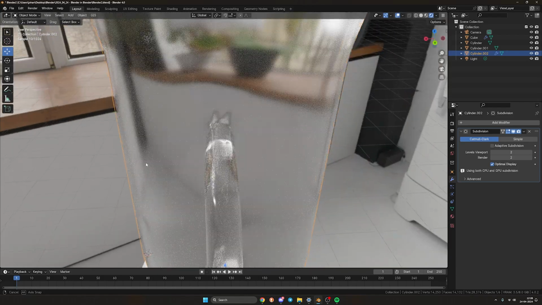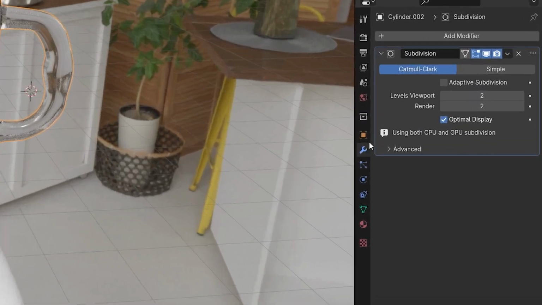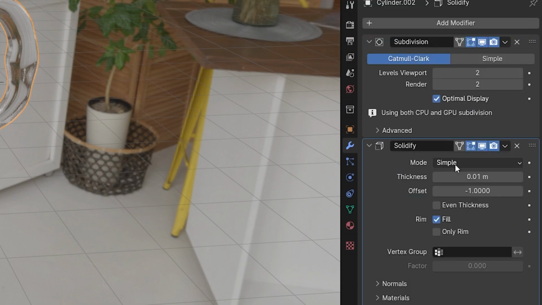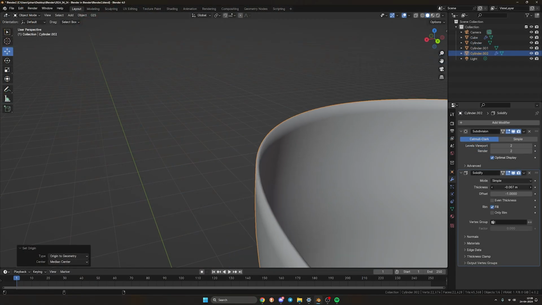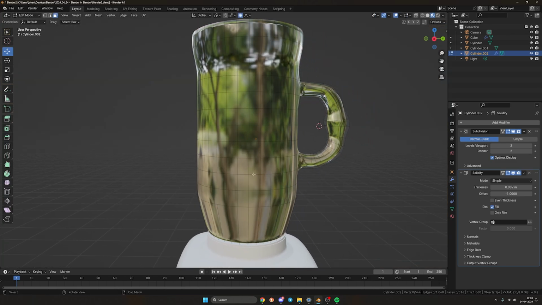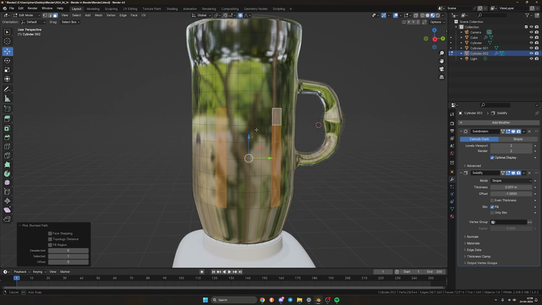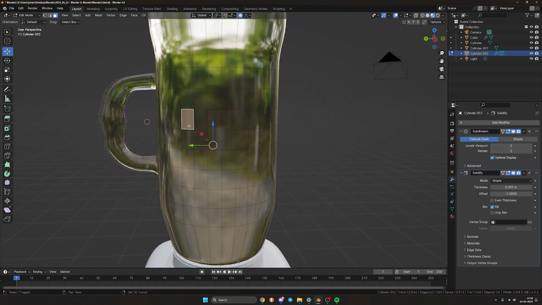Now right now, the glass is razor thin, which is not how it works in real life. So therefore, add a solidify modifier to the glass. Now we can do whatever we want to the blender and it'll look pretty decent. I decided to select some parts of the blender to extrude inwards and get some indentation.